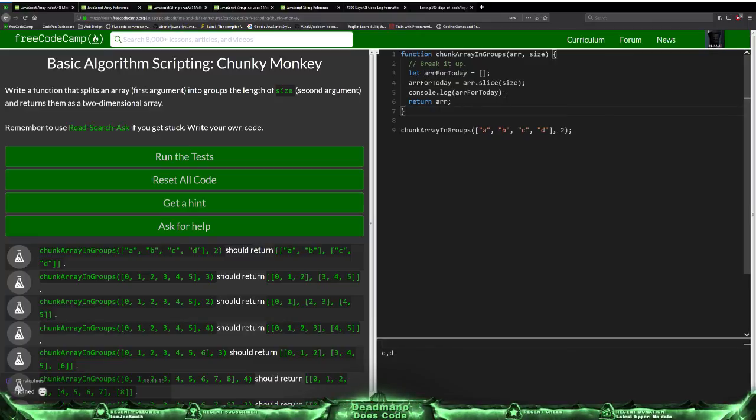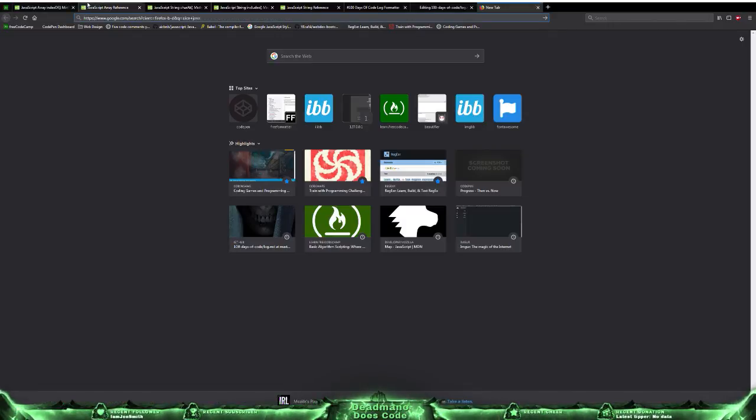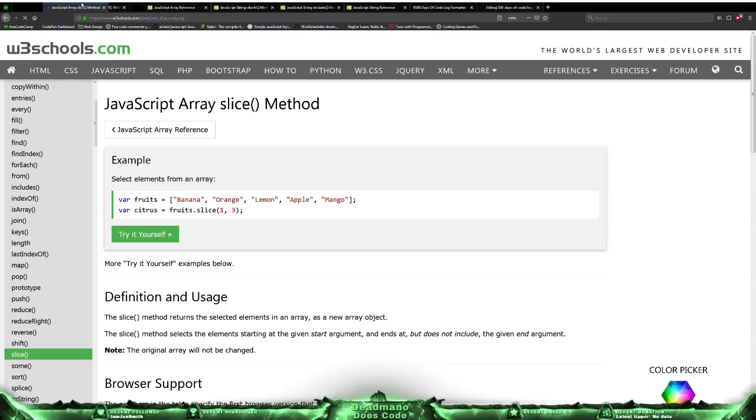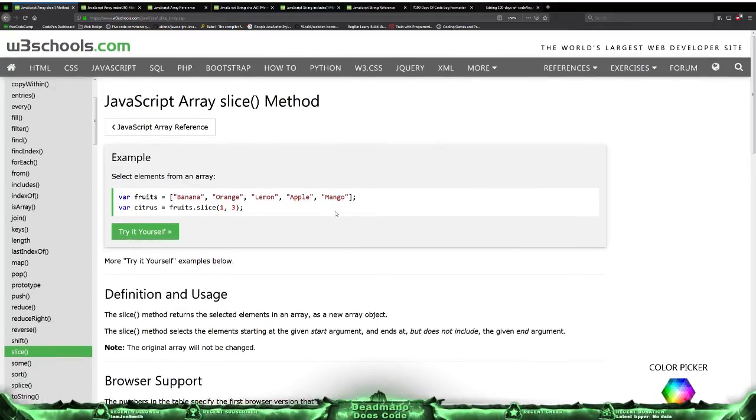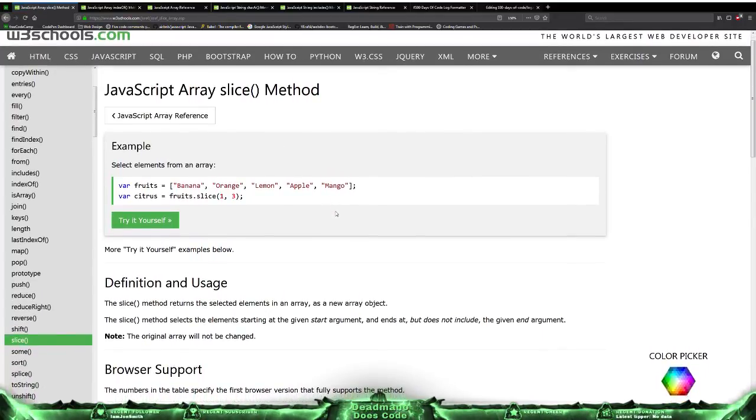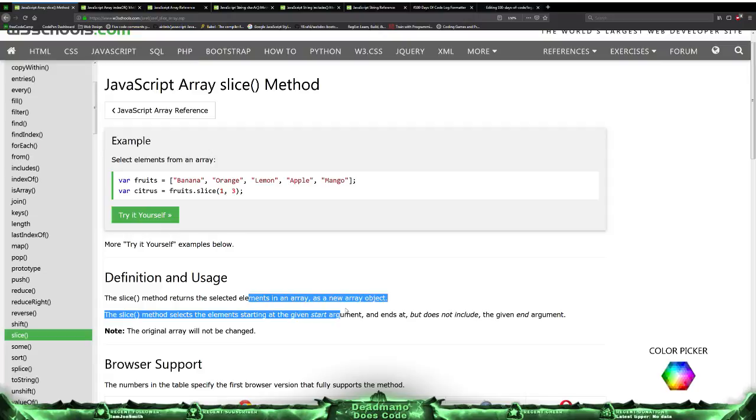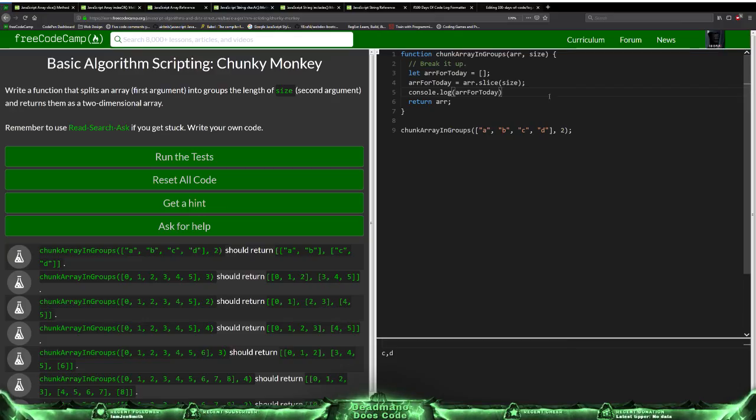Array for today contains C and D. How does slice work again? One of them mutates, the other one doesn't. Does this mutate? It returns a new array object. Okay, there you go. Array for today.